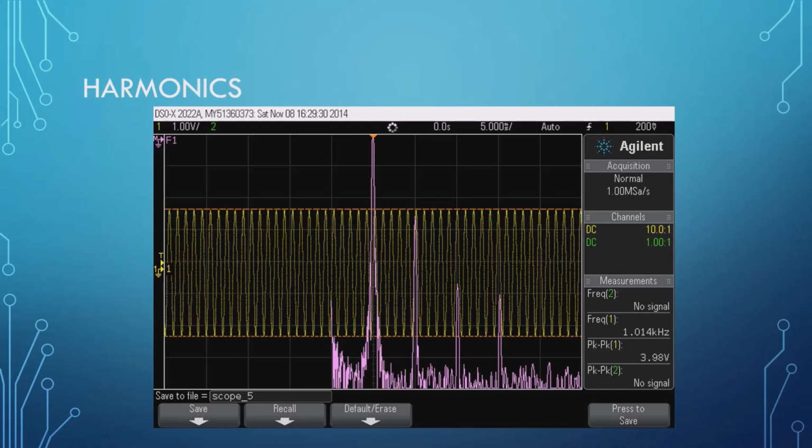The reason we want a filter is that whenever you generate a signal, there are always harmonics at higher frequencies. In this picture, the tallest signal is our desired signal. But everything to the right, you see a bunch of other signals spaced out at equal intervals.